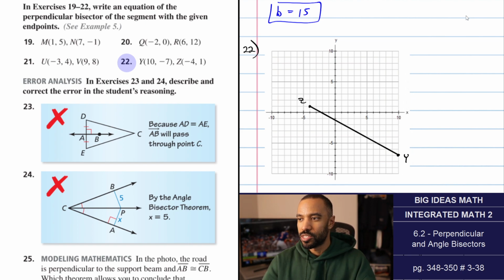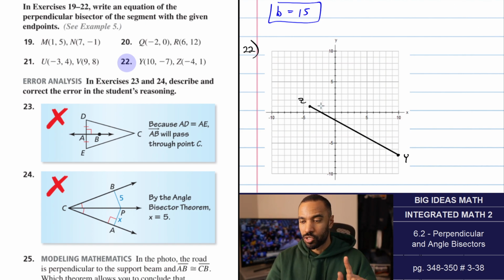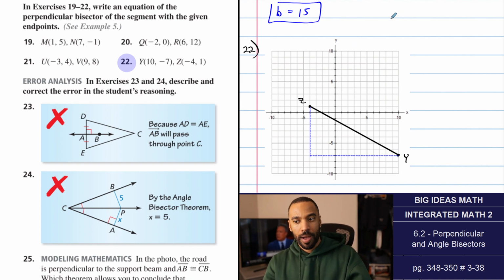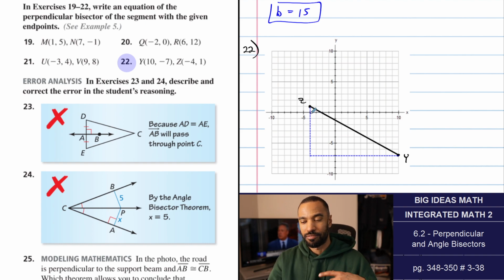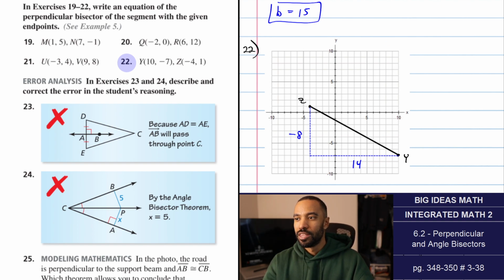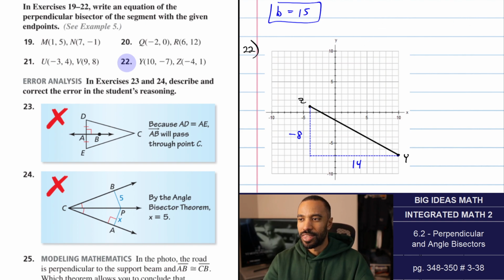So what's great about this, once again, that I stated, is we are killing 2 birds with 1 stone. See, this is what the formulas don't do. We are going to be killing 2 birds with 1 stone by doing this rise-run concept right here. However much this is, not only represents the slope, but also half of this represents how much we can traverse to find the midpoint. So we go down from 1 to negative 7. We're going down 8. We're going over from negative 4 to 10. We're going over 14. That represents our slope. Obviously, we're going to reduce the fraction, but the midpoint will be half that distance.